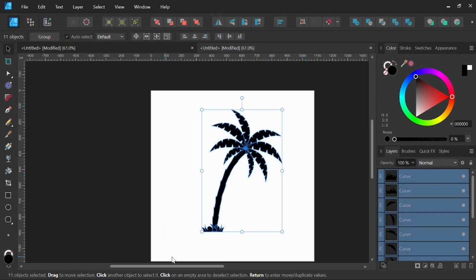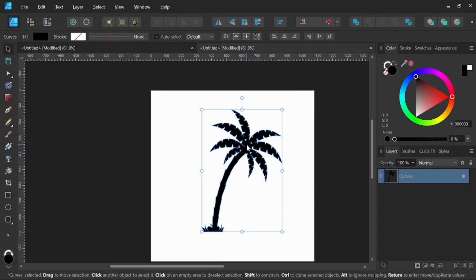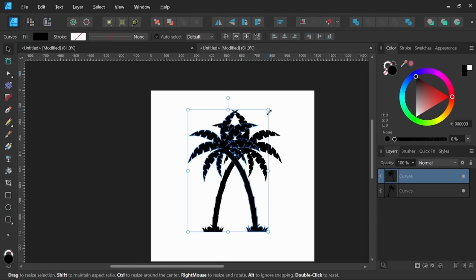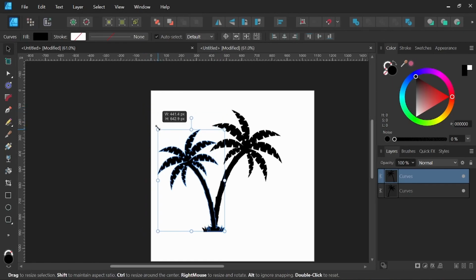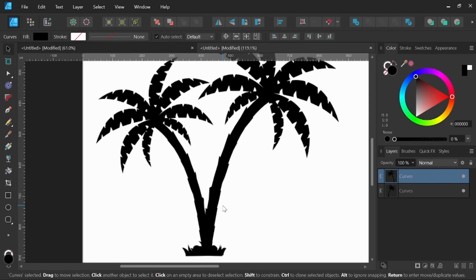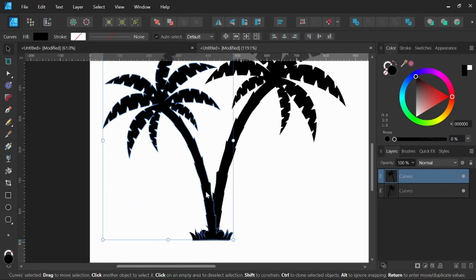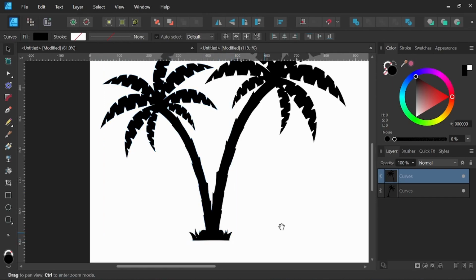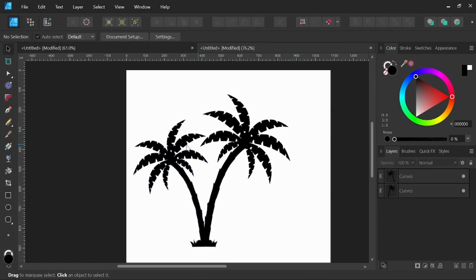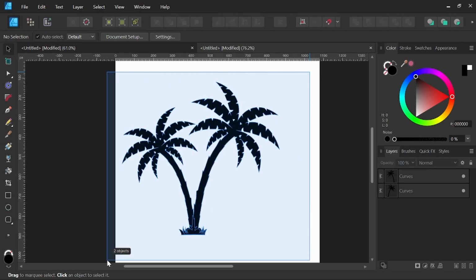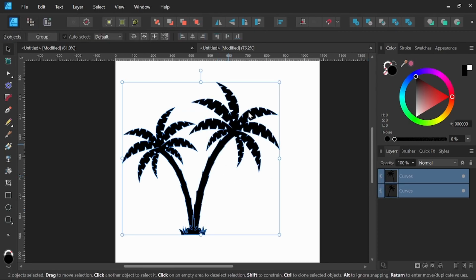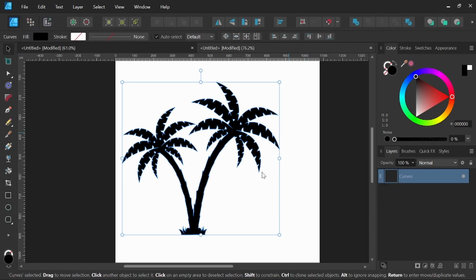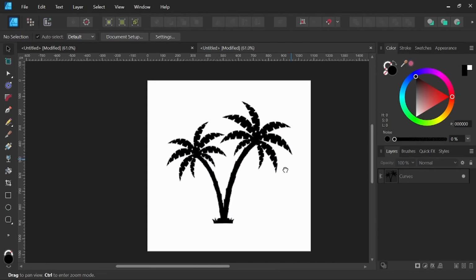And now with the move tool, I'm going to select the leaves, the tree, and our grass shapes. And in the Boolean options, I will click Add to make one shape. I'll hold Alt to duplicate it and flip horizontal. I'm going to line these up here at the bottom and holding Shift, I want to make this one a tad smaller. We can adjust these a little bit. They don't have to line up with the grass perfectly at the bottom, but something like that. And either by using our move tool and selecting them all here, or by coming over to our layers panel, selecting the top one and hitting Control to select the bottom one, I do want to go ahead again and hit our add and the Boolean options to create one shape for both of these palm trees.